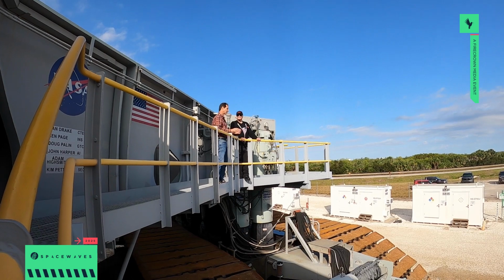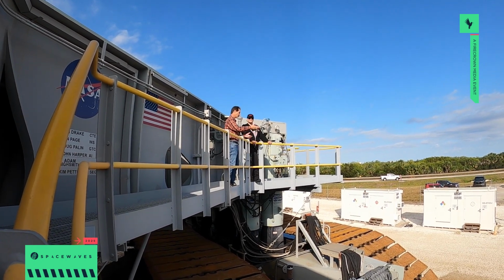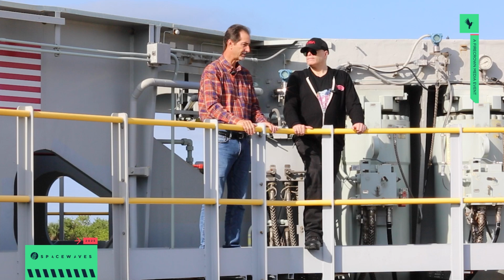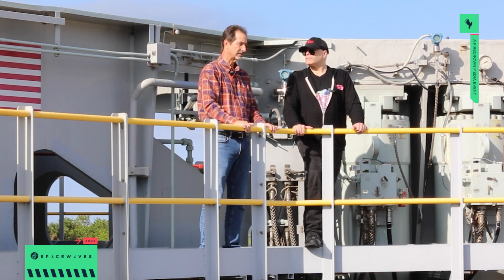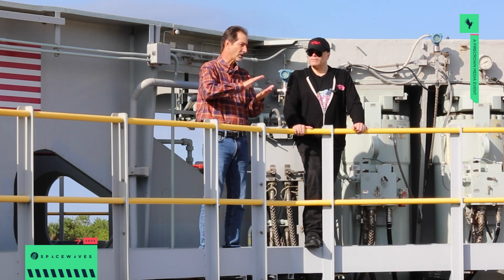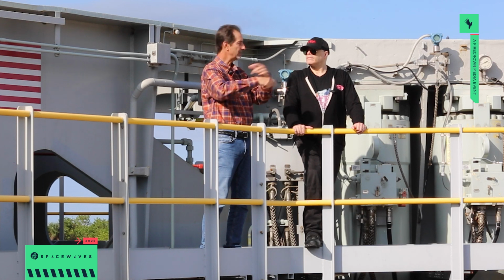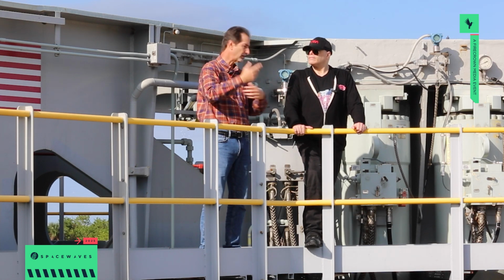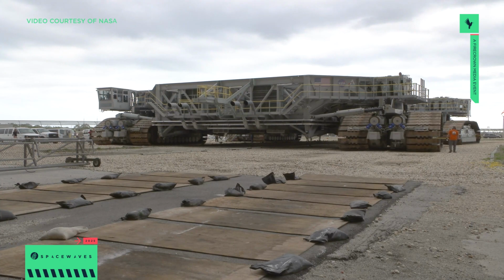So they looked at all different kinds of rocks from all around the world and settled on a type of river rock that we have here in this country. Typically comes from Alabama, Georgia, Mississippi, like that. And we actually have a specification that they have to meet. We send them this specification, which means they have to take this rock, put it in a tumbler with steel, and tumble it for so many days, and then so much percentage of the rock has to be left over to make sure it's tough.